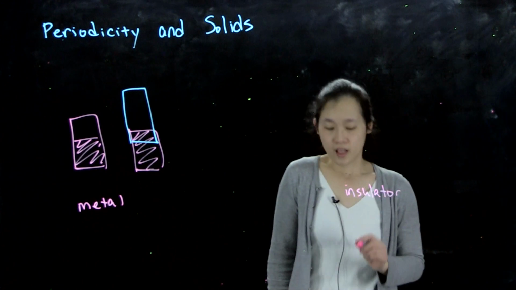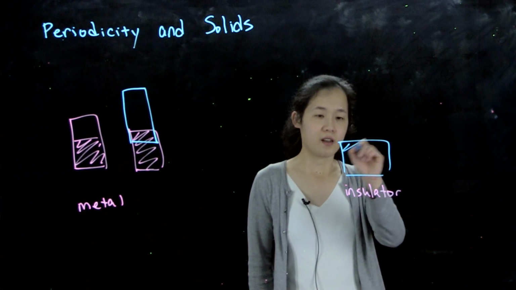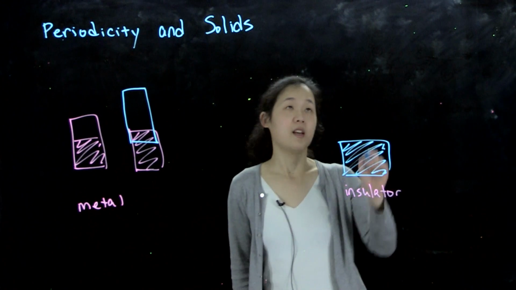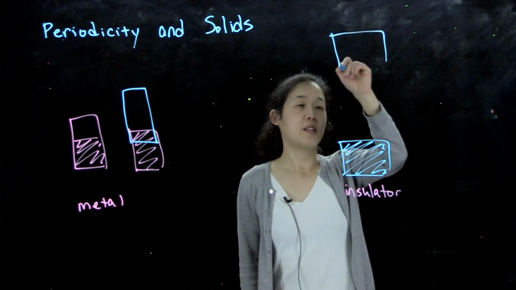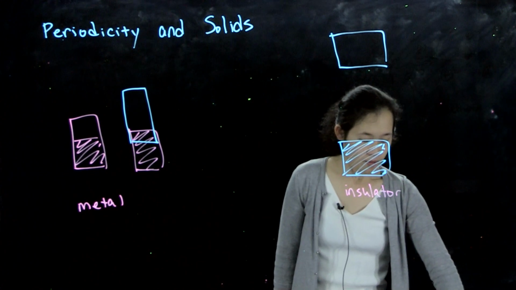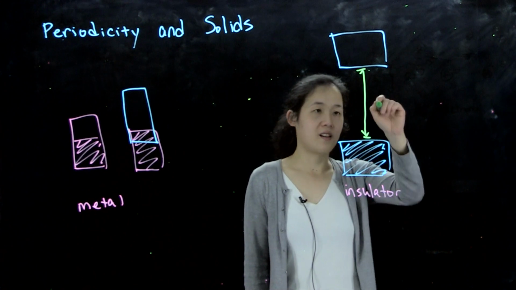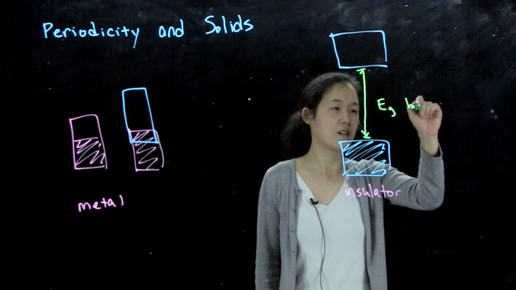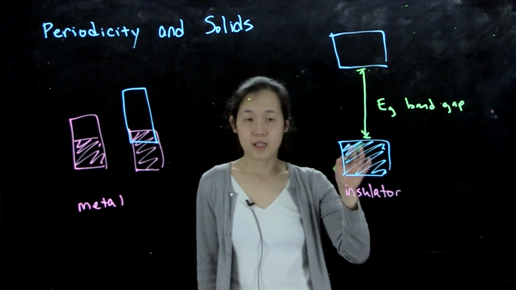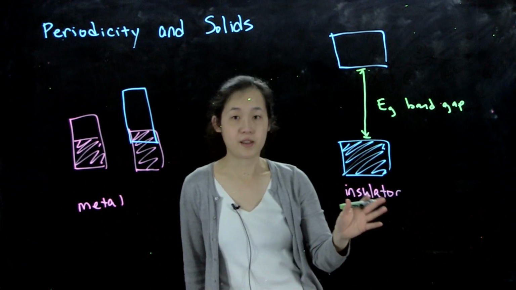So an insulator is a scenario where you have, let's say, your filled band. So all your orbitals over here are filled with electrons. And then you might have another band up here that's empty. So these are from your empty atomic orbitals that are then bonding. But because this gap is very big, this is called the band gap. It's not easy for these electrons from these filled orbitals that can't move to access these empty orbitals, so as a result, you have insulators.